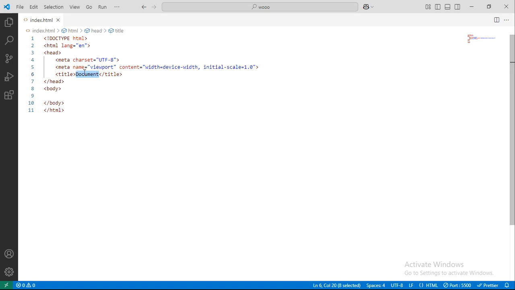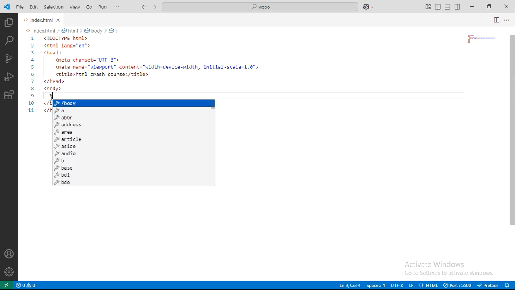So I need to change it to HTML crash course. After that, we store any information in the body tag which we need, because we want to display it.